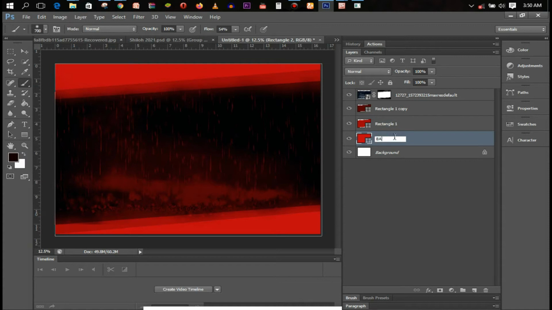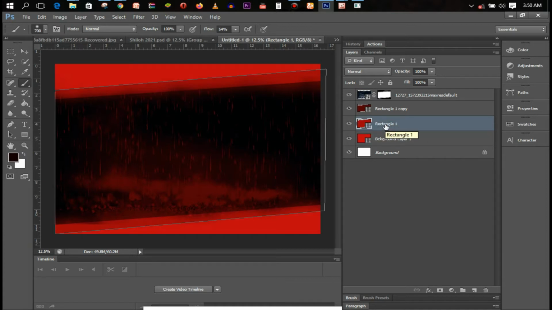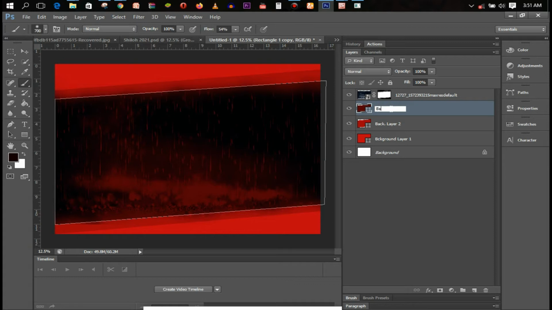Right now I'm going to be renaming this background layer, so this first will be background layer 1. I rename by double clicking on the name of the layer. So moving on, this will be 2, and this will be 3.